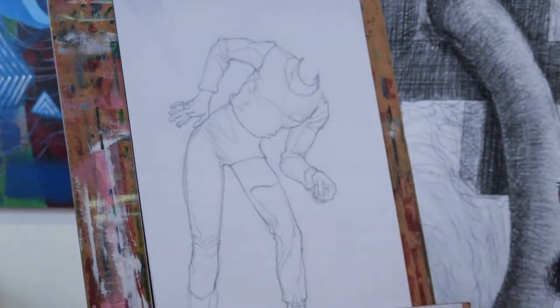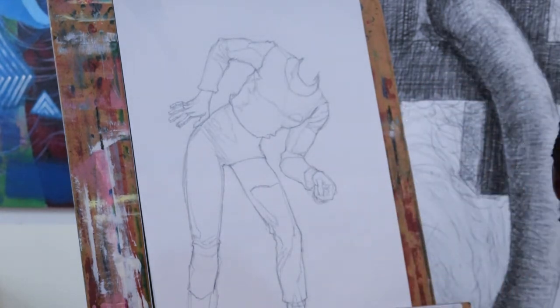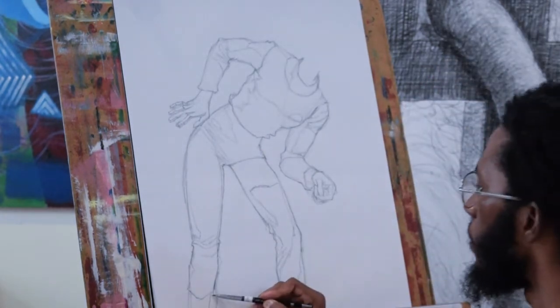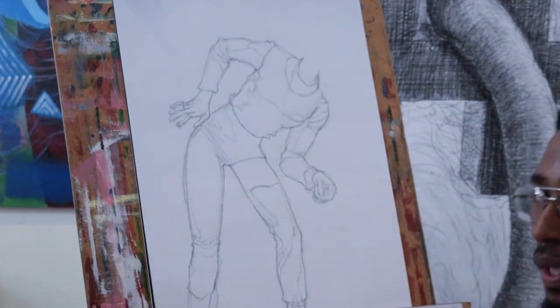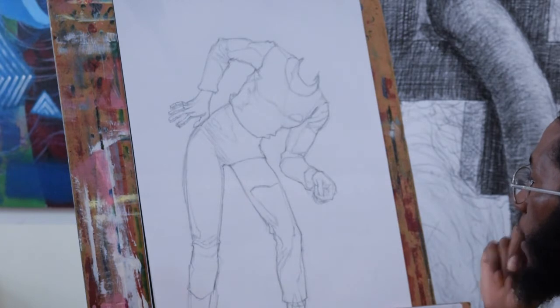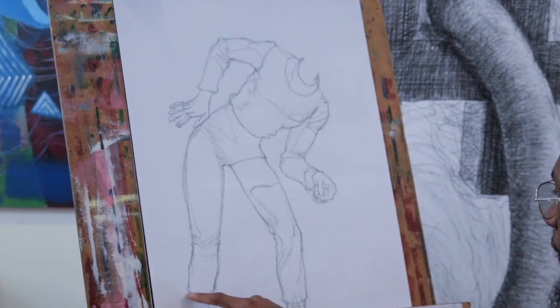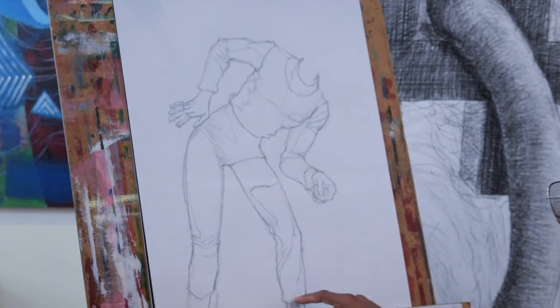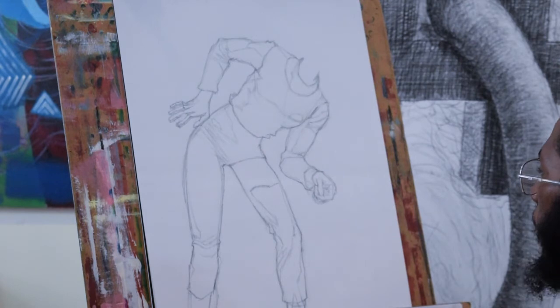So I've gone back in with my 2B pencil, more gestural lines, and made a lot of adjustments. Down here, when I originally drew the leg, I had this knee about down here, so I had the foot coming off a lot earlier. When I went back and plumbed my lines and double-checked where I had things lined up, I realized that this pant leg sat higher than this one. So I went back and adjusted it as I moved around the image.